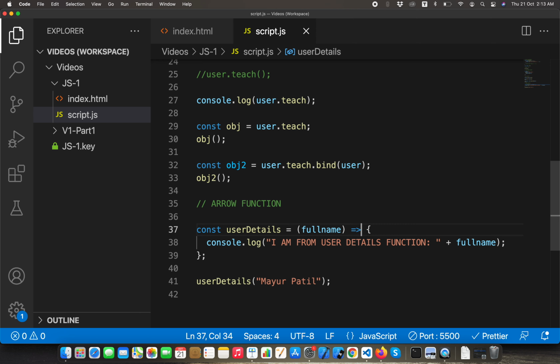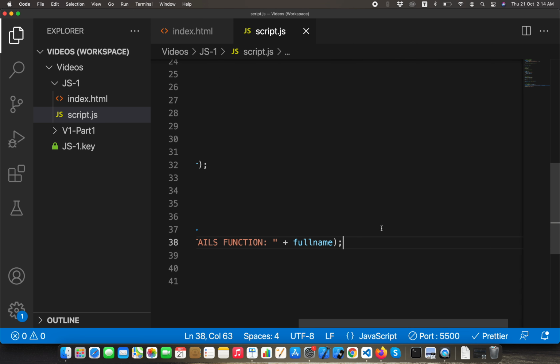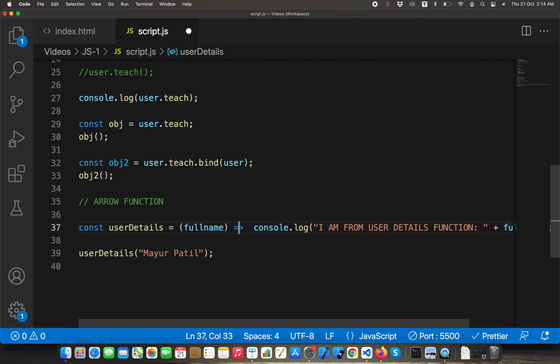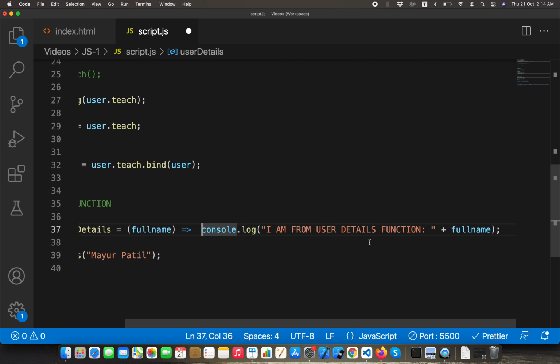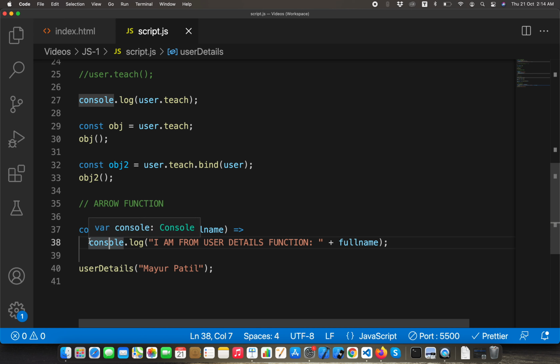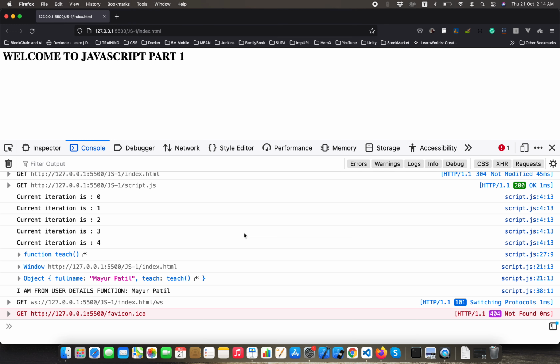Now there is one more shortcut. If you're writing only one line of code inside your function, these curly brackets are also not required. And you can take this const at the top and end it with the statement, so it becomes a single line statement. So userDetails, followed by your first parameter and arrow function, simply does the console.log. Now there is a code beautifier feature I have installed in my Visual Studio Code, and the moment I save this code, it takes me to the next line. So my code will be properly formatted, but it's really not required. You can still see the function is properly getting called.